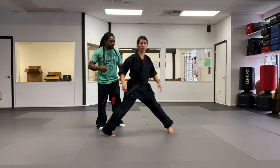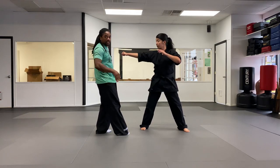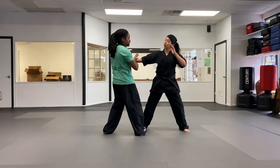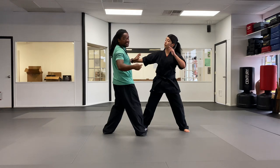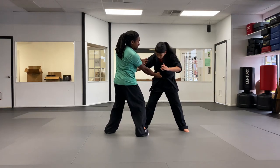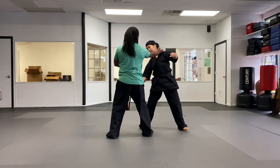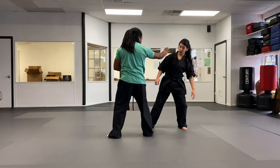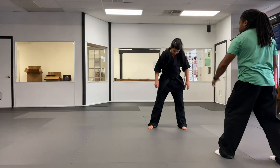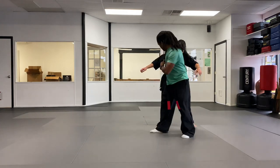Here's the full sequence: as she steps back with an inward block, the front kick goes to the ground, and as she lands she comes out with a hand sword. For the advanced belt extension: the front kick actually goes to the groin. From there, land into the outward hand sword, then finish with five swords and its extension — straight finger thrust to the eyes, rotate to a neutral bow for an uppercut to the stomach, pick up with the hand sword, inward hand sword, claw to the face, outward hand sword, drag up, and finish with a hooking heel kick underneath the groin as you cover.